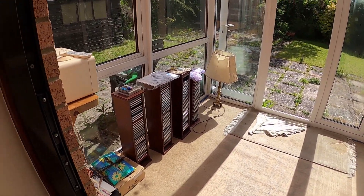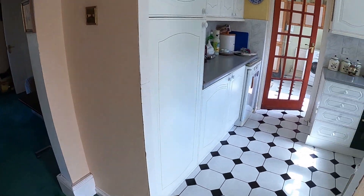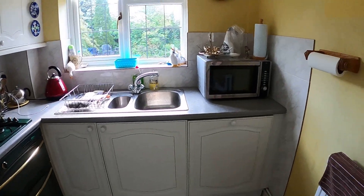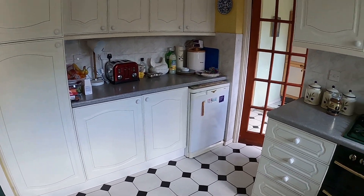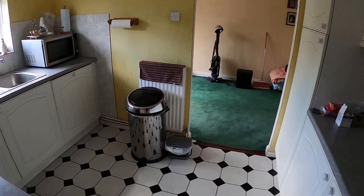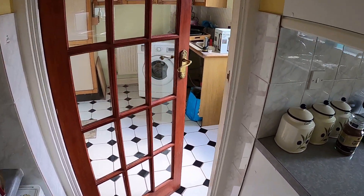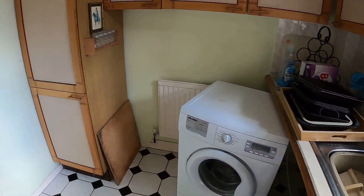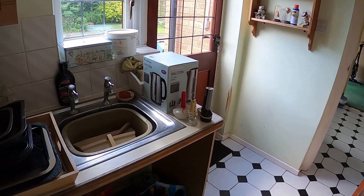Here we are in the kitchen — a really nice space. You've got that lovely window overlooking the rear garden, plenty of worktop space, and plenty of space for appliances as well. Located just off the kitchen you've got the utility area, and you've got access into the garage from there too. It's a brilliant space — whether you keep it as a utility area, it's great for bringing the dogs in after a long walk, keeping the washing machines in this space, so it's nice to have that dedicated utility space.